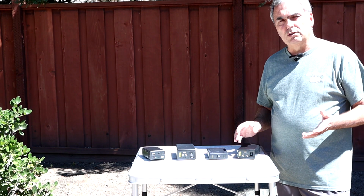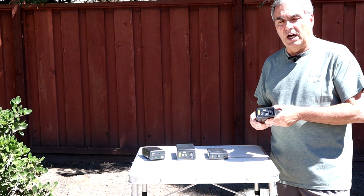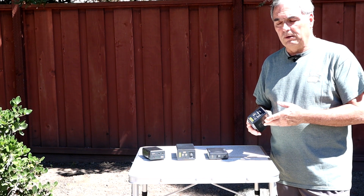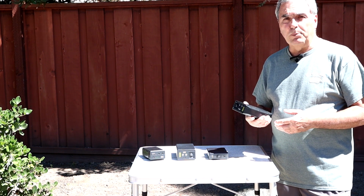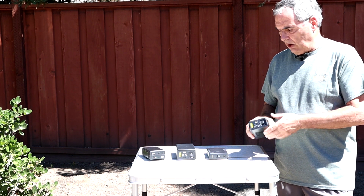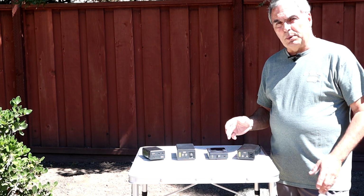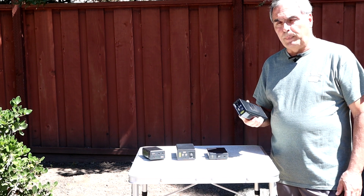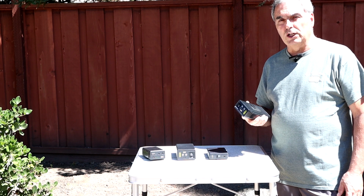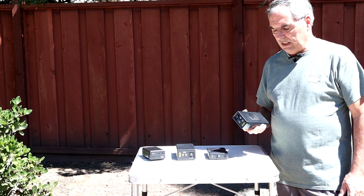Now, if your application requires a true 12 volt supply, you're going to need to buy this particular Talent Cell, which is the 83.2 watt hours at 12.8 volts. Now, if you need more capacity than that and you want to carry on the plane, you can actually buy 2 of these, and you can carry on 2 of these, and that'll still meet the specifications by TSA.